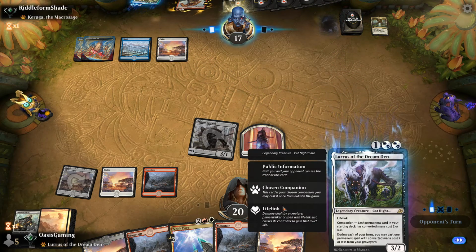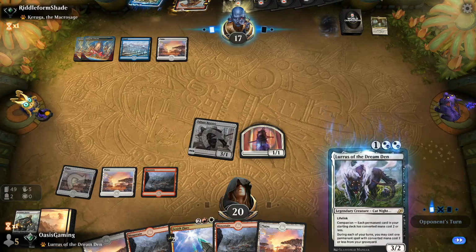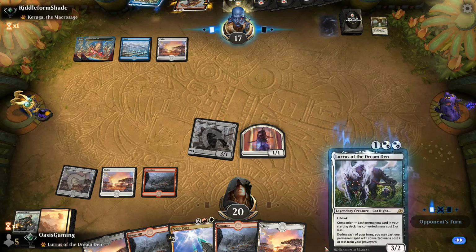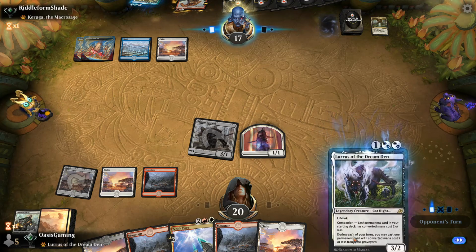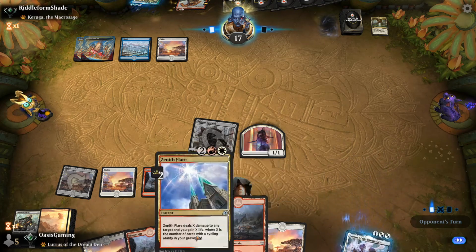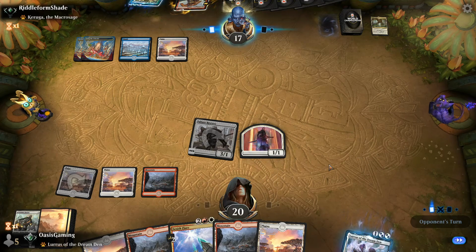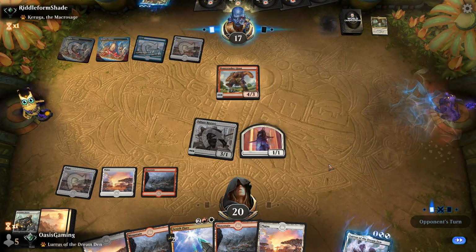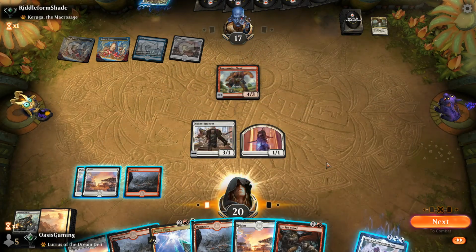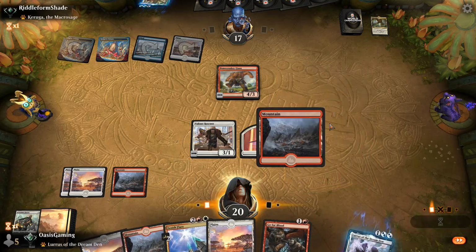Usually don't want to play Luris until you're absolutely sure you can recur with it, because if they just kill it, then this was for nothing, except to bait out a removal. And sometimes it's good enough to just have that. But this has been very unfortunate, drawing into most of our lands here. Definitely not something we want to see. Okay, so it looks like he does not have Fires of Invention, which is good for us.